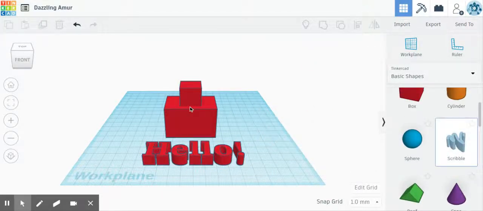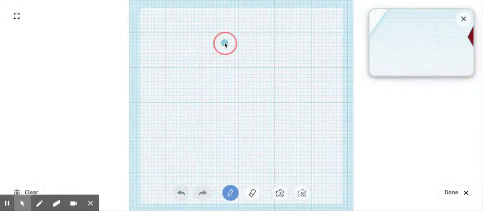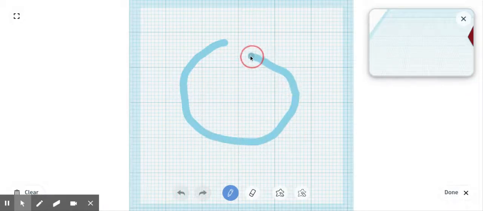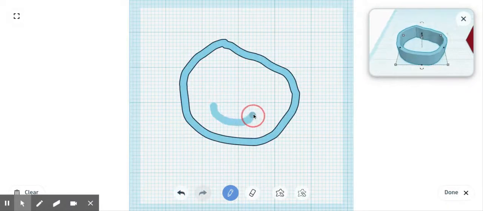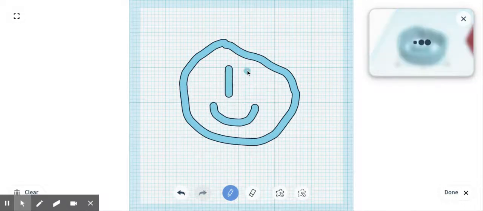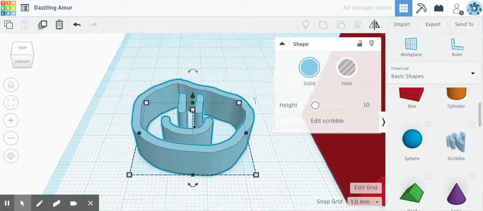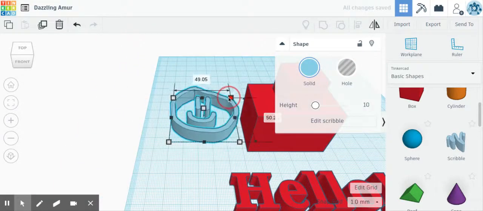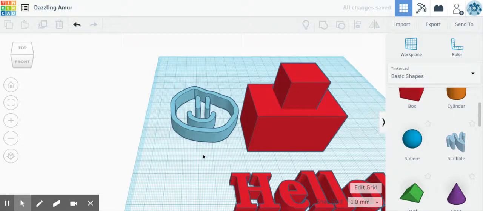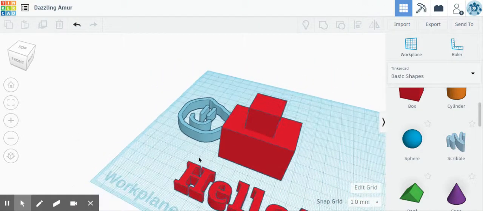Scribble is another one that is popular. With this one, you more or less get to draw your own shape. So I'll put Scribble down, and then draw. My circles are not great. But it'll take this flat drawing, and you can see the preview here is now making it a three-dimensional shape. And now we have that as a 3D shape. So there's a lot going on. And let's take this time to end this video. And we'll continue the next one with some advanced skills to take your designs to the next level.